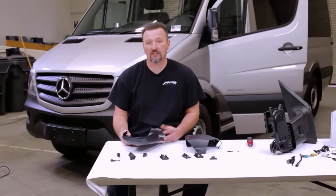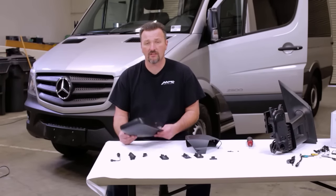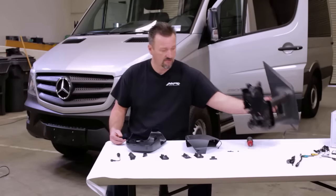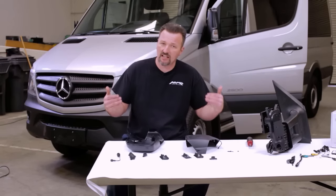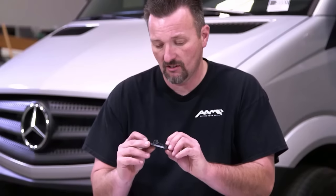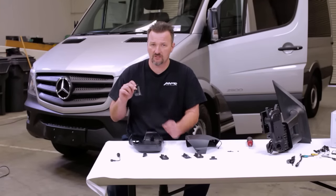Okay, so now we're gonna install the camera on the end of the mirror cap. Like we said before, our kit is compatible with either the standard mirrors or the extended version, the tow mirror. Both mirror caps are essentially the same. However, the angle that that camera is going to be sitting at is going to be a little bit different. We have these angled inserts. They're all labeled right hand, left hand, or right hand tow, or left hand tow. And you'll see that engraved on the end of the insert.